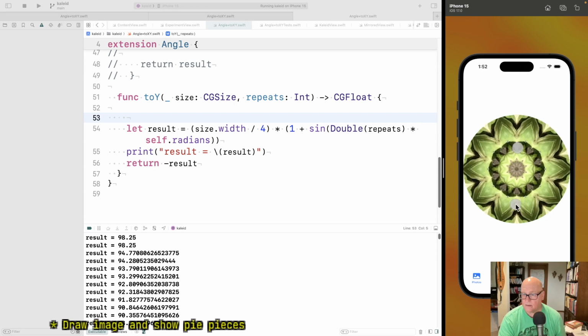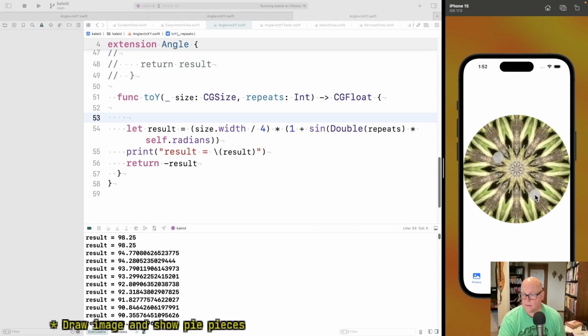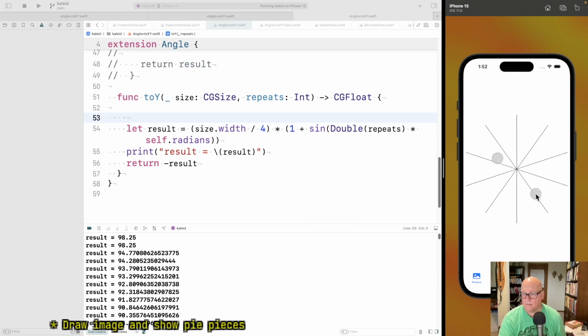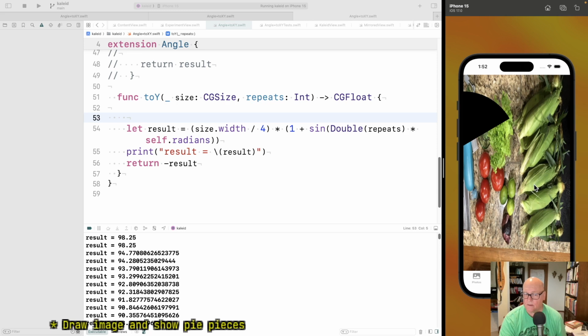Okay. Get back to it. Yeah, why don't we... That somehow has to be hitting white space, and there's no real white in this image, so it's got to be getting outside.